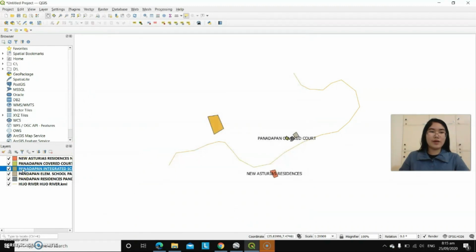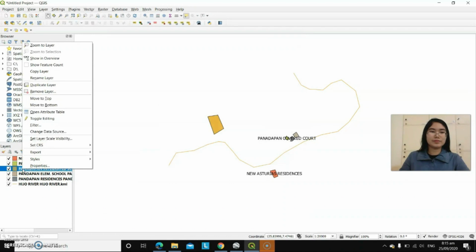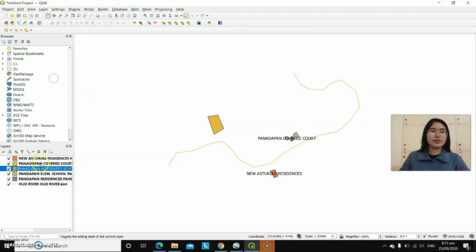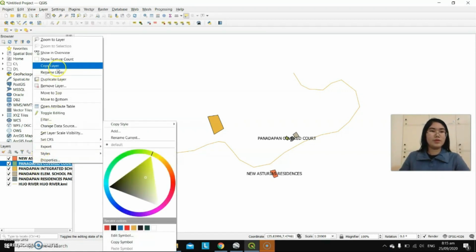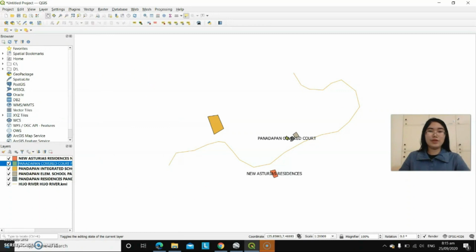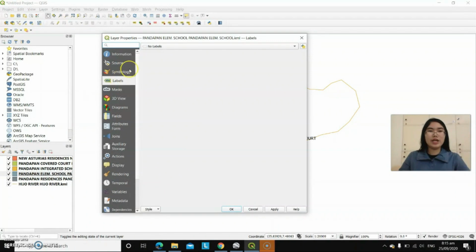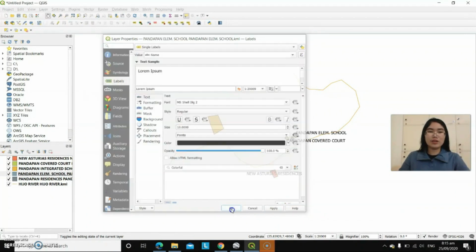And another one, we have the, okay, let's rename it. Same thing, we will do that one by clicking the properties, then you go to label here, then you choose the single labels, click apply, then okay.